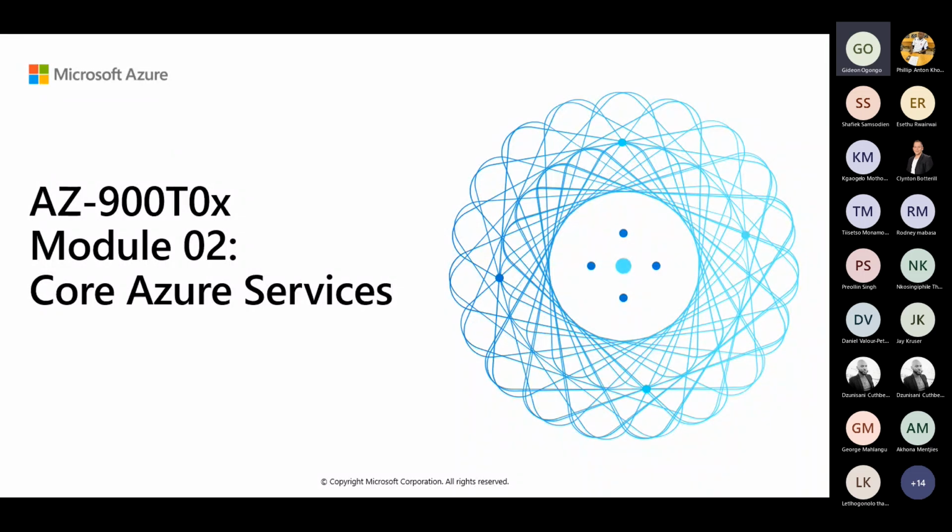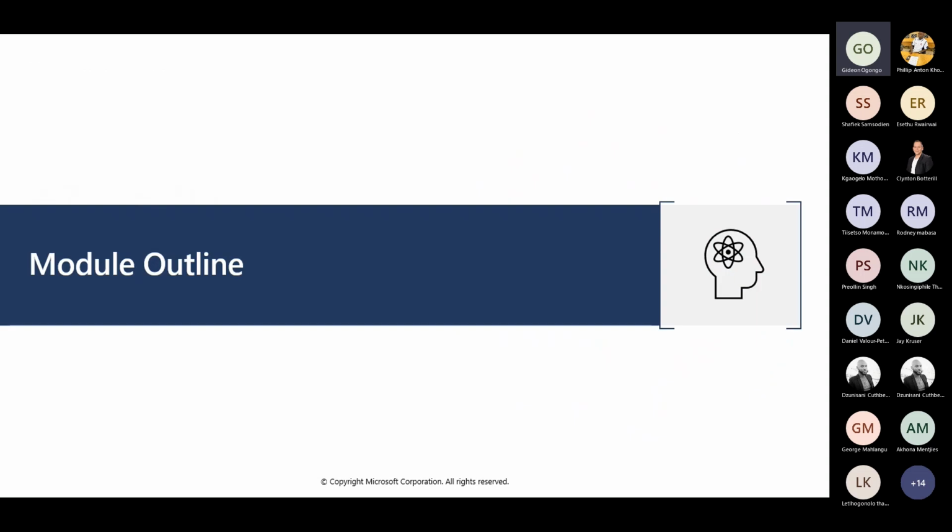So today we are going to be talking about the core Azure services. Last week in our first session, we went through all of the different concepts of Azure: the public cloud, the private cloud, hybrid. We also spoke about some of the differences between the two, and we looked at some of the concepts, and I showed demonstrations where I set up a virtual network and some virtual machines. Today we have quite a few things that we need to go through.